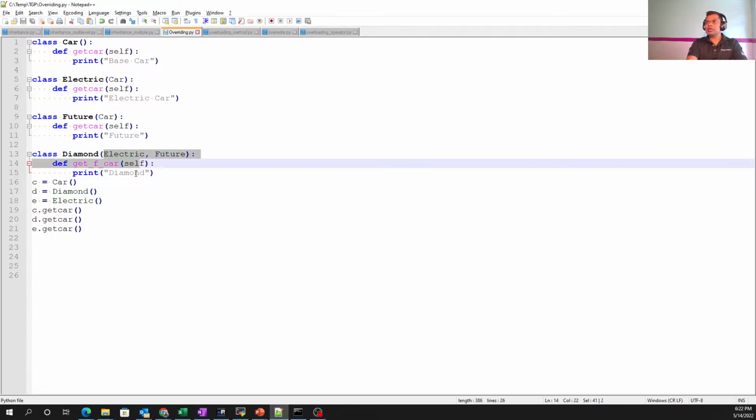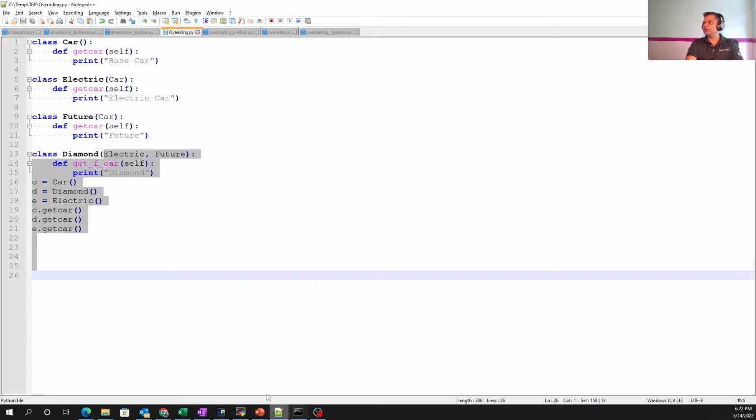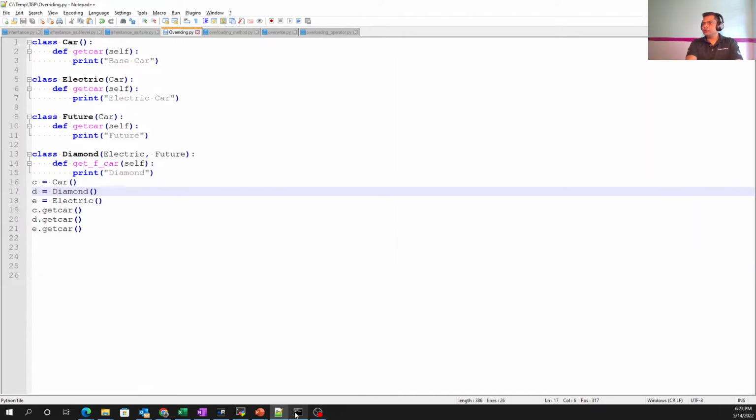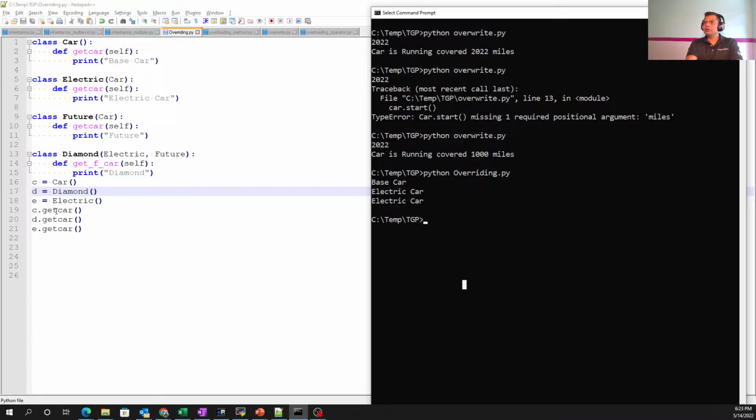That's what we have seen in our last session. So go back to the program, and this time we'll call overriding, and we did the same thing. We got the object of class car. We call the get car. From there we got the base car. Again we are calling the get car.